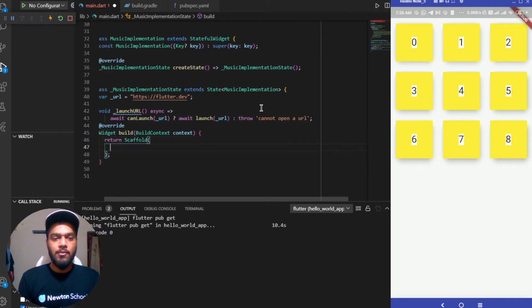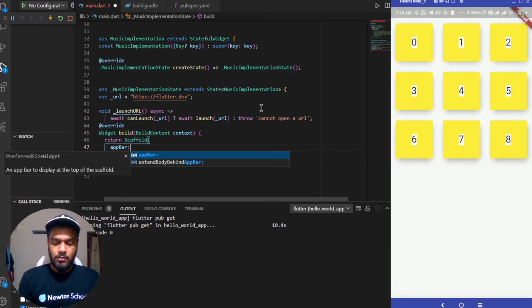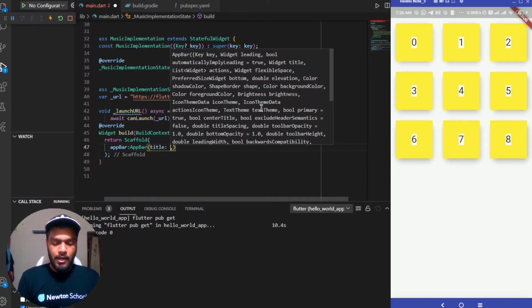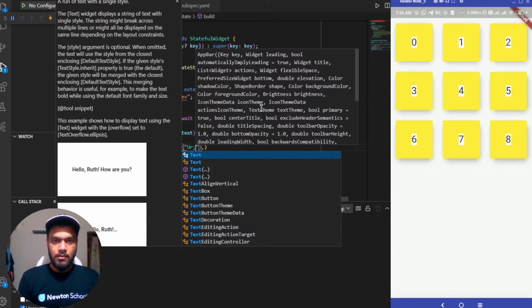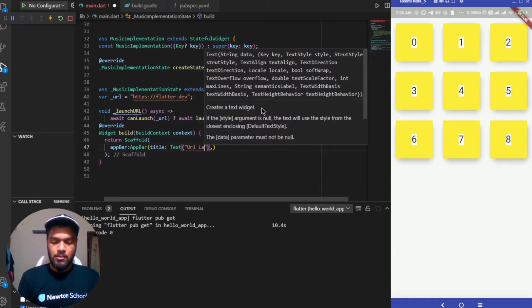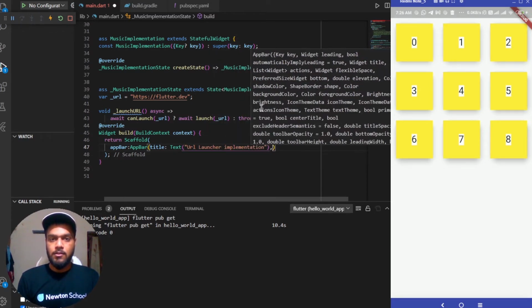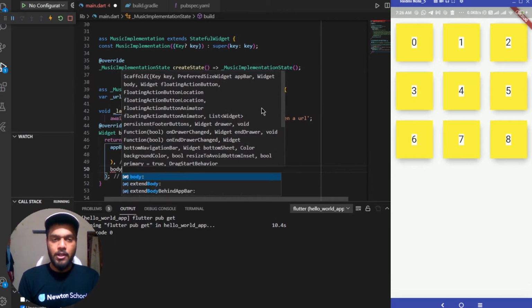Now inside this scaffold, starting with the app bar part, so it takes an app bar. For the title, adding a text which will say URL launcher implementation. Coming out of the app bar, adding a body.